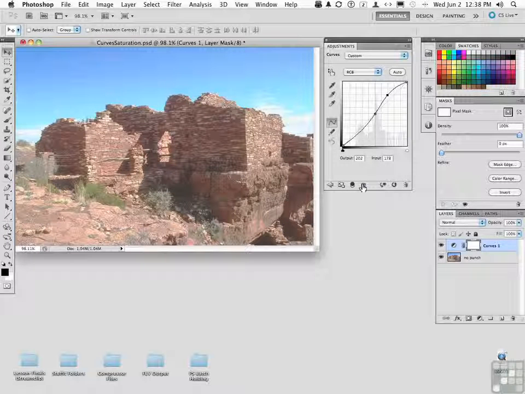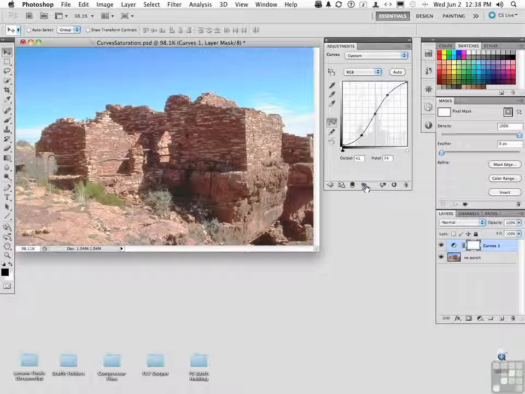Cool thing about using curves. You say, Andy, I don't want to do my highlights anymore. I'm going to blow something out, but I need my darker areas to be darker. We can put another point right there. Just click on that line. I love this. Now I'll use my arrow keys, but as I move that down, look very carefully. My darker areas are getting darker, but the lighter areas are staying put because they're locked in by this one right here. A standard S curve, and it's used for bumping contrast.